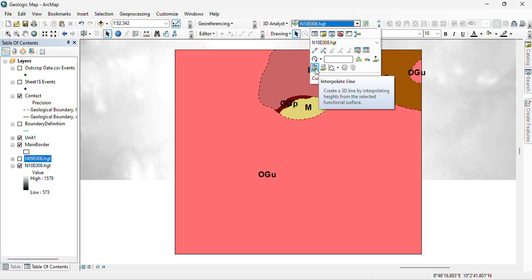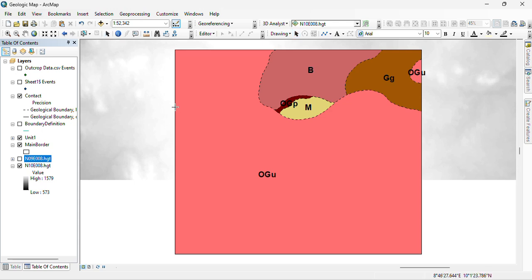Interpolate line means we want to draw a line across this area which is going to read the elevation data of that area. So once we click interpolate line, we come here, and from a basic background geological knowledge, the cross section should cut across all the major rocks observed in the area. I'll come here and select a line that cuts across the rocks. So let me click this, and then I go to this place and just get it like this, and right click here.